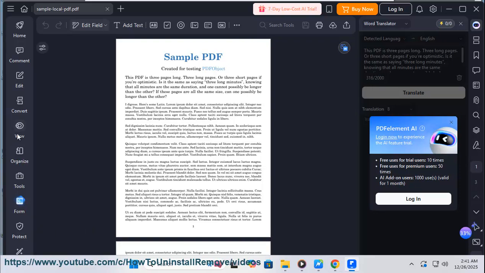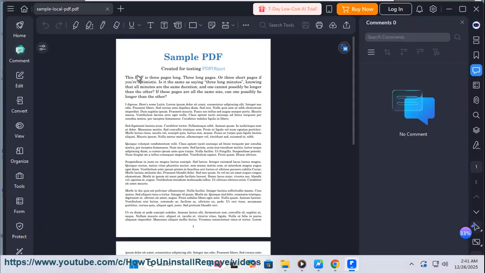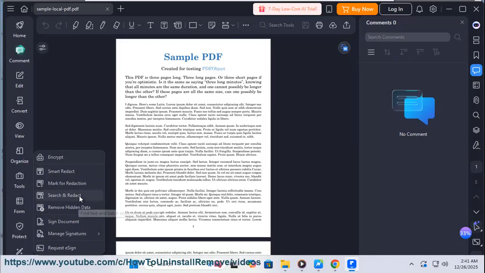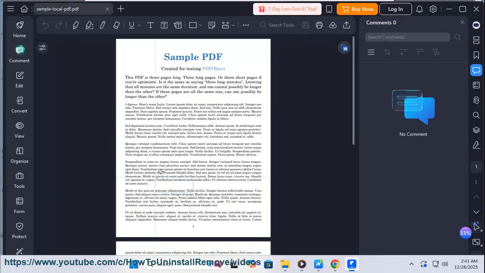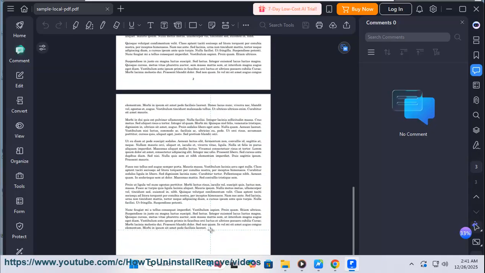Handwritten signature: go to Comment, Signature to draw or upload your own signature. Digital signatures: under Protect, use Sign Document for certificate-based, legally binding signatures. Passwords: use Set Password to restrict who can open or print the file.